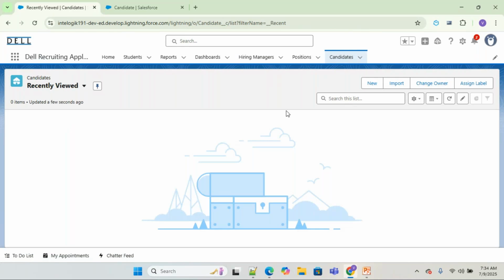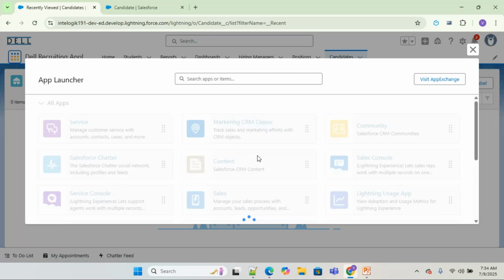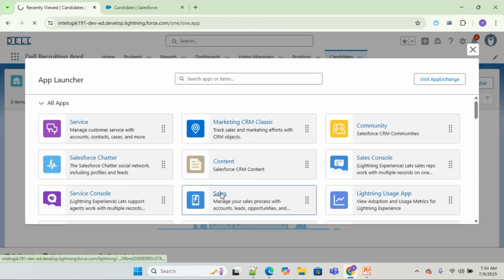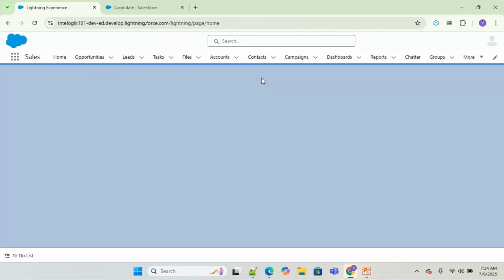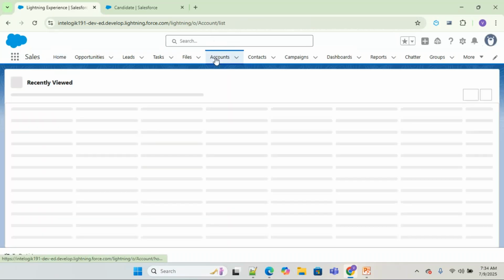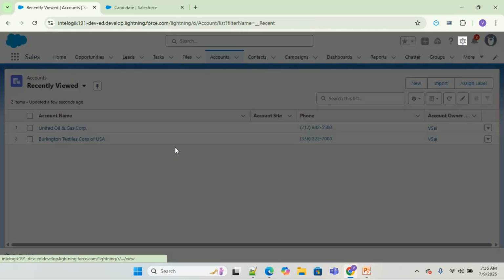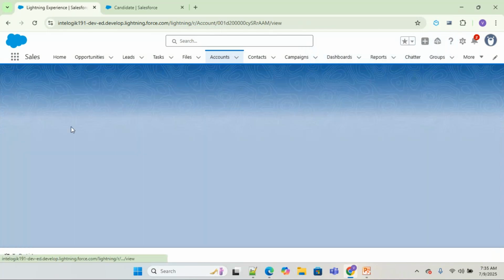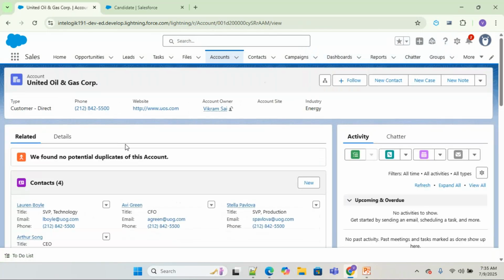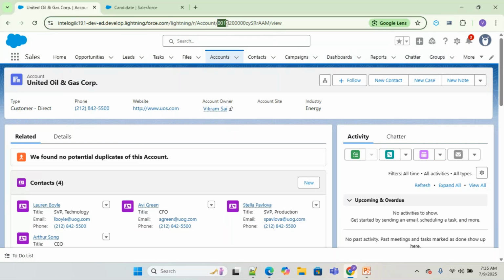Now coming to the standard objects, I'll show you what exactly is happening over here. When I go to accounts and open a record, you will be able to see that the given record has a specific ID. Can you see this?